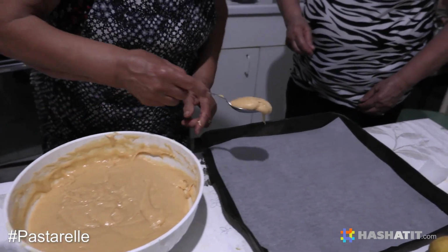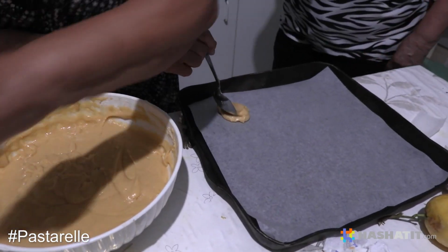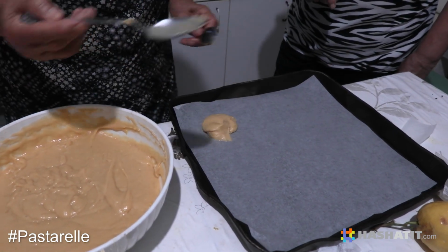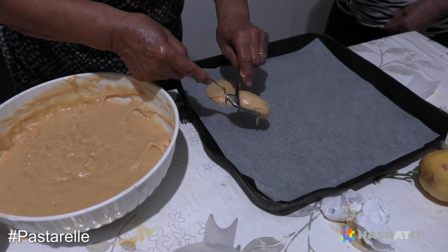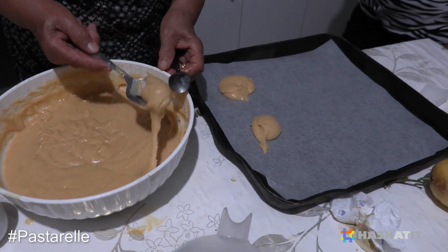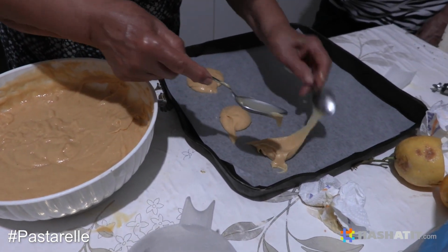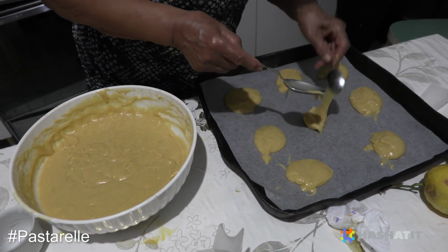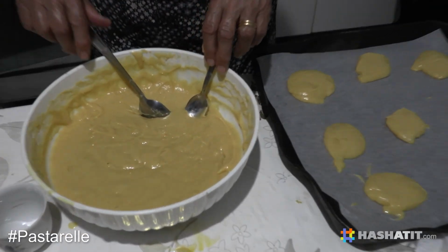This is how she does it. So, a tablespoon. That's a tablespoon.